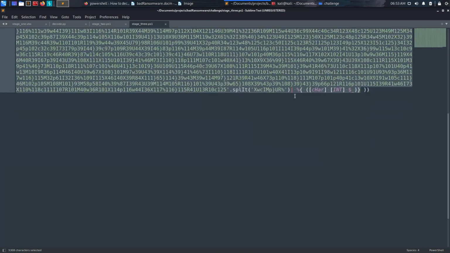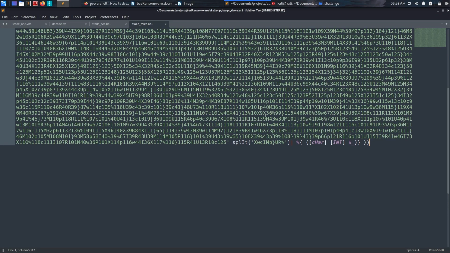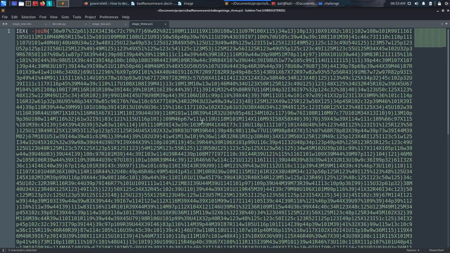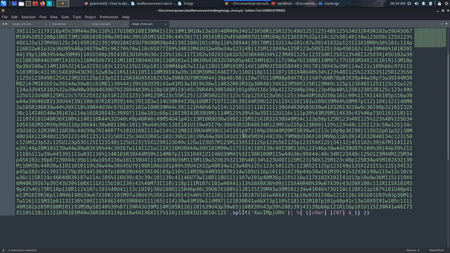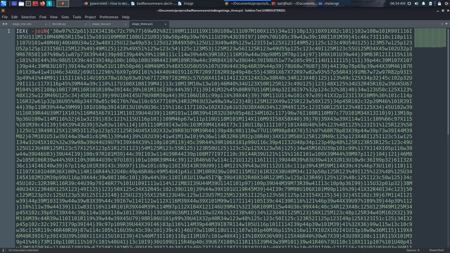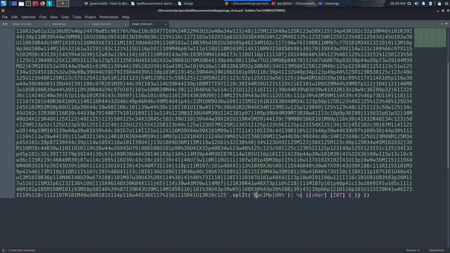So looking at this command, we can see it will pipe whatever this value is going to be and then get the char of each integer. And then looking at this string, we can see we have some decimal values all split by a character. So to be able to figure this one out, I just assumed it's going to split whatever this string is into an array. It's going to split on each character inside this string.